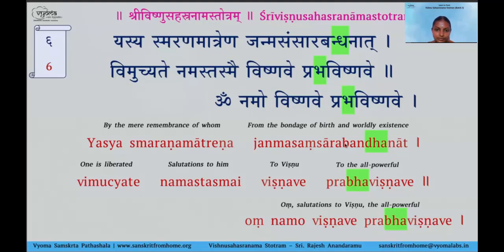Dhanyawad. So now, as you would have observed, we have the Devanagari script, some shlokas written in the blue color, and in the red you will see English. You will see that in the English letters. Now that is in the red color, and then what you see in the black color in the smaller font is the meaning of the words which are here. So that's how it should be read, right?